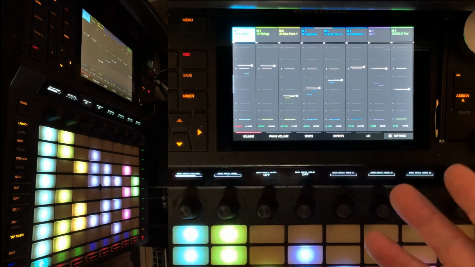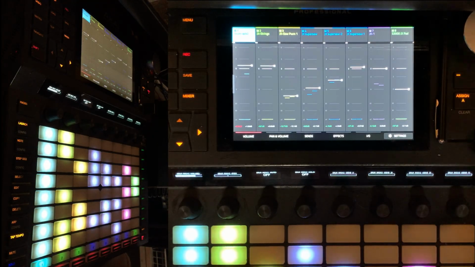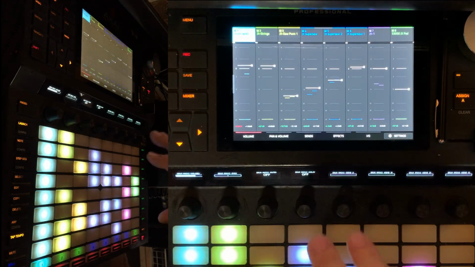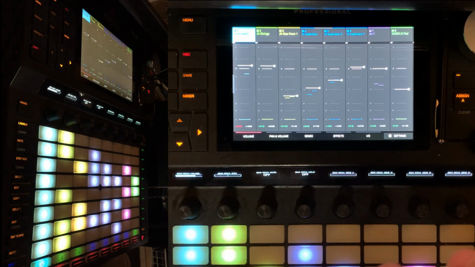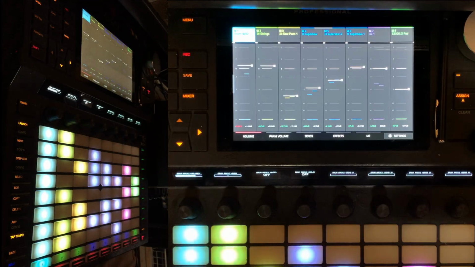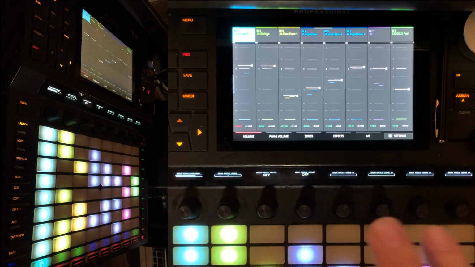But I've heard some professional mastering engineers that haven't made masters as good as some of mine. So it's recommended, if you don't feel like you have the ears or the gear, to send it to a mastering engineer. And if you are going to be doing that, you want to make sure that your export has enough headroom for the mastering engineer. Usually the engineer will tell you exactly how much headroom they need. I usually leave anywhere from -8 to -6 dB of peak headroom for any engineer that I send a master to.